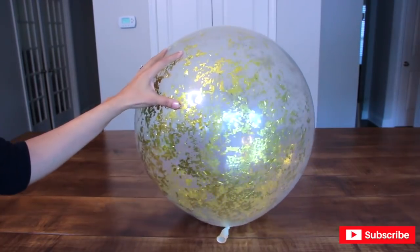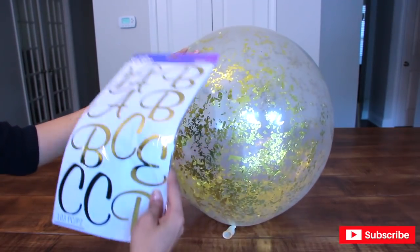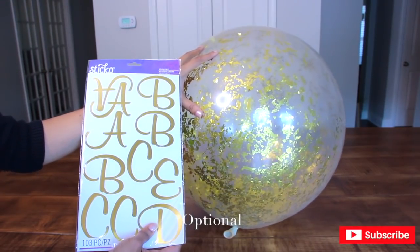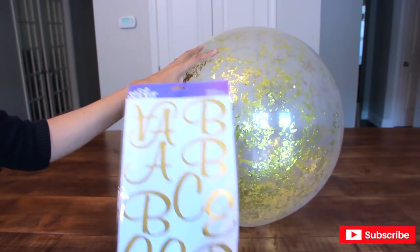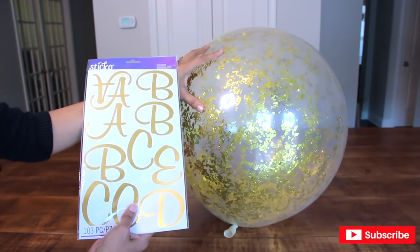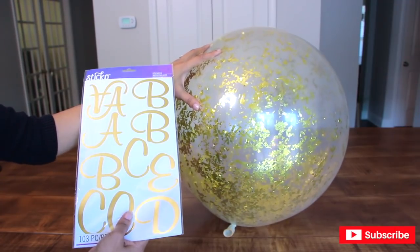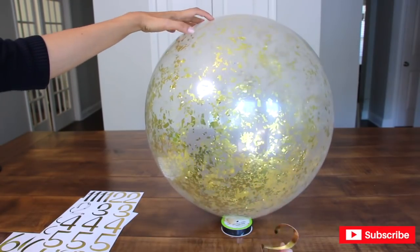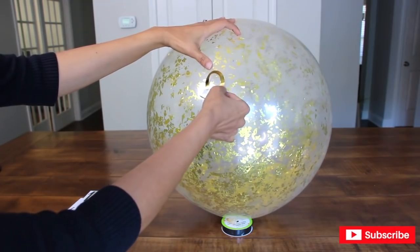And there it is — nice, look at that! Now I am going to place stickers on it. I got both stickers from Hobby Lobby. You can pretty much write a message if you like, or leave it plain. If you have a milestone celebration, you can put the 50, 40, 30, 21 — however you like. Or you can write love, birthday, happy birthday — whatever you want. Now I've got to center it as best as possible.